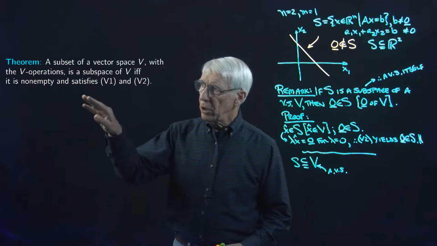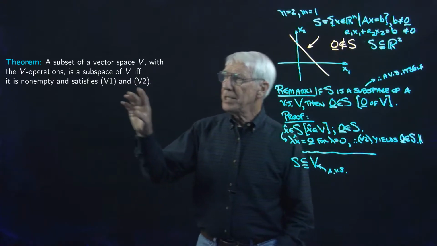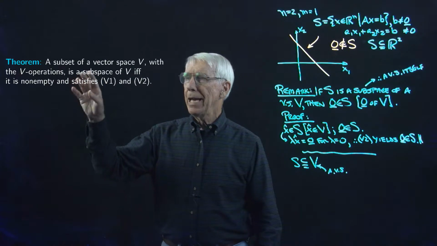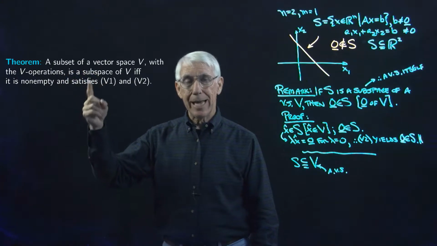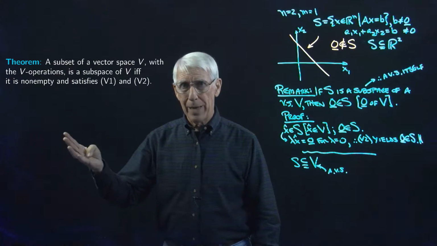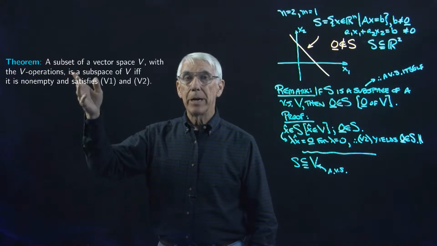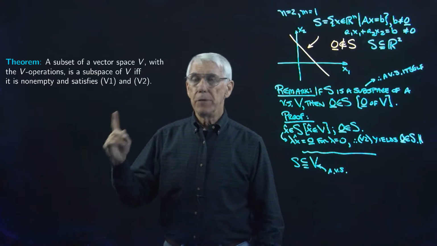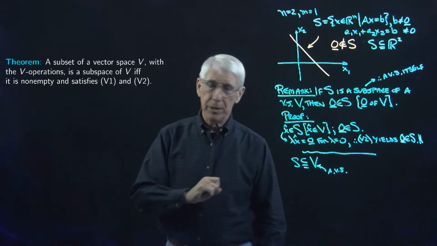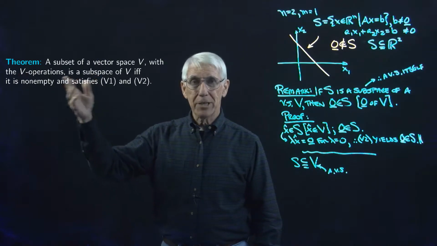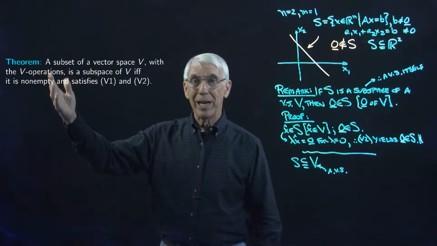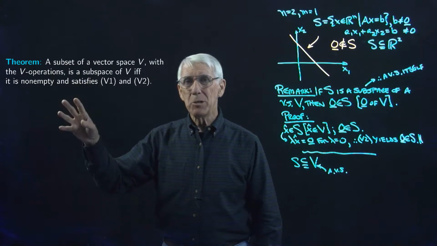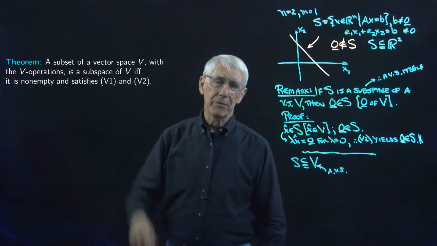Now let's look at this in a little more detail. It says if and only if. So in particular, it's saying that if I have a subspace, it has to be non-empty and it has to satisfy V1 and V2, but we already know that. If I have a subspace, then by definition, it's a vector space in its own right, and therefore it satisfies V7, so it's non-empty, as we found here, and of course it satisfies V1 and V2, because if it's a vector space in its own right, it satisfies V1 through V8. So if we have a subset that is a subspace, of course, it's non-empty and satisfies V1 and V2.